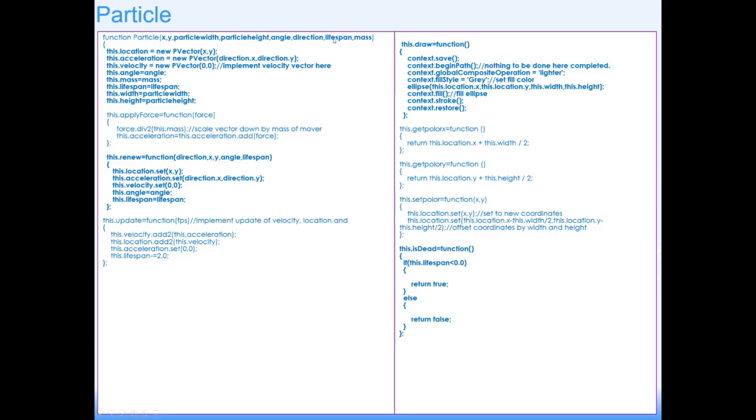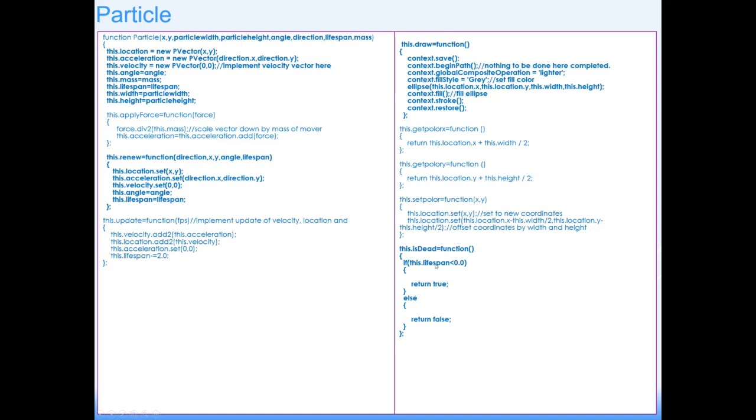So we start the particle with a lifespan, say, of just the number 10 or something. And every frame, maybe we subtract 1 from that 10. So that means that it will have a lifespan of 10 frames. That's something you play with as you get a feel for what kind of number to give this particle for a lifespan. It's one of those arguments where you just see what happens. So we're only going to draw or call the draw method if we detect the particle is not dead.